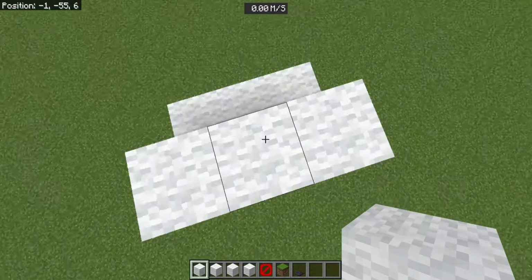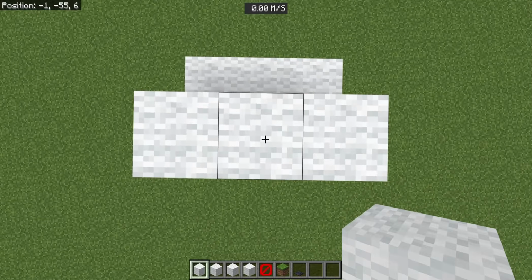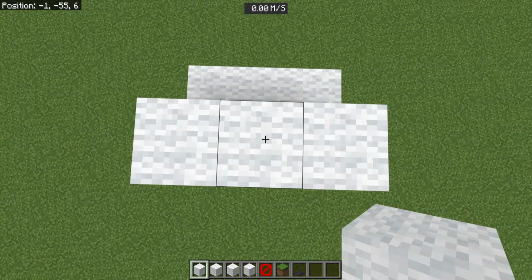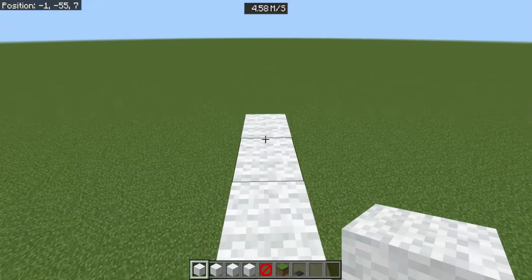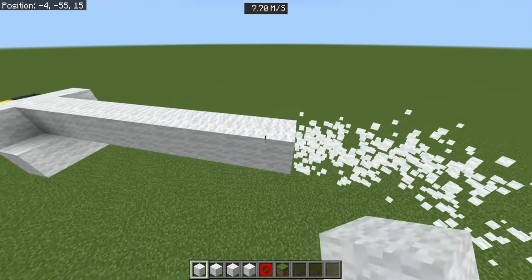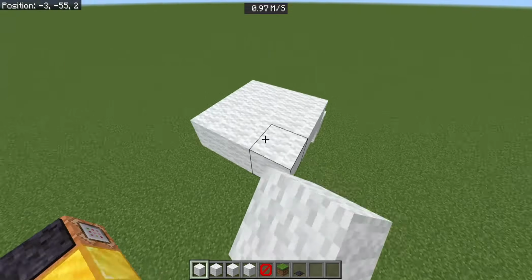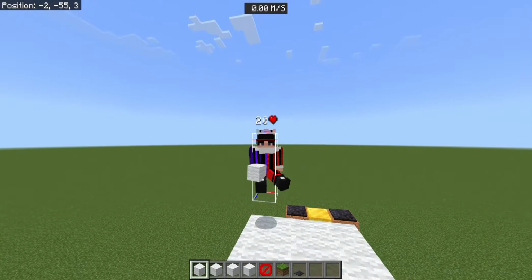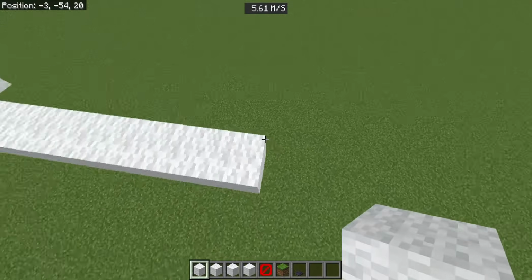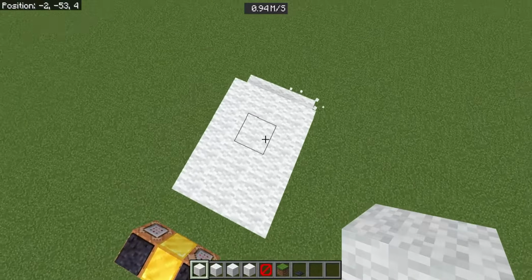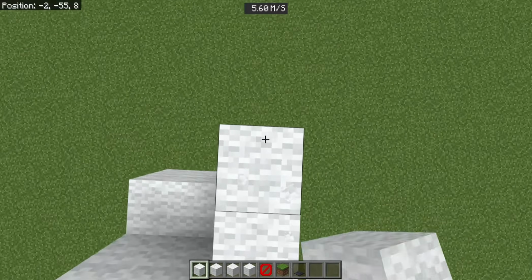Now on the top block, you have to look straight down and make sure your outline is on the top block. Now you start holding right click. And then you keep holding right click, and if you move to the bottom block and you keep holding, it starts a bridge. And now you have a line bridge. This one's very consistent since you don't have to move your mouse. This one's really useful for playing safe and just going for a line bridge. But if you want to sprint jump, make sure not to sprint jump too early, or else this could happen. So you want to start the line bridge before you start sprint jumping.